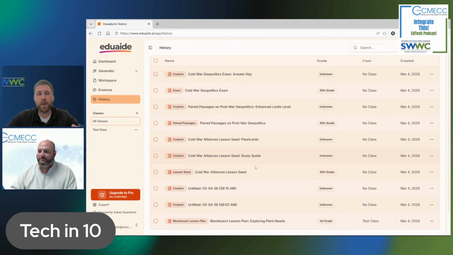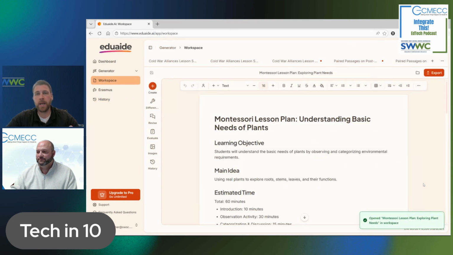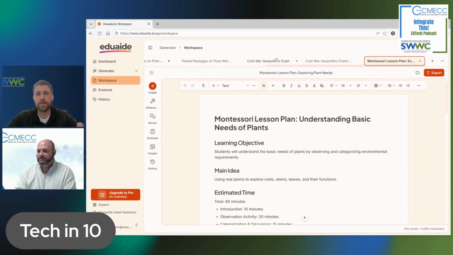So this is kind of where the things you've created get stored. And when you go to your actions for a certain item, you can do a couple different things there, but mainly we're going to do open, and that's going to bring us into this workspace that they've created for us.